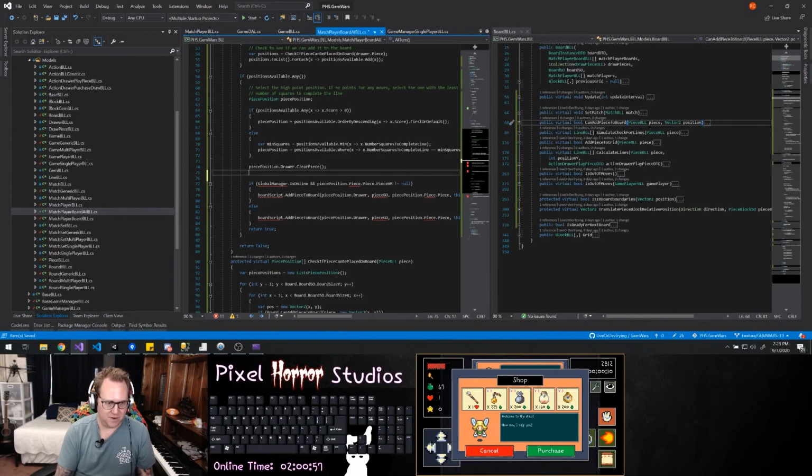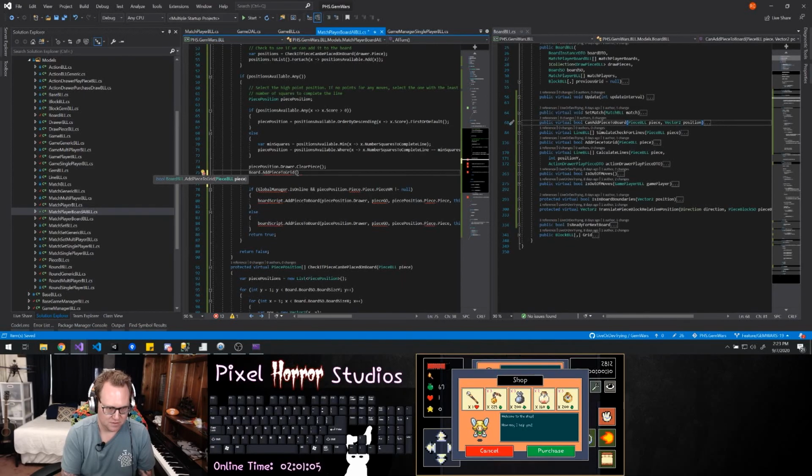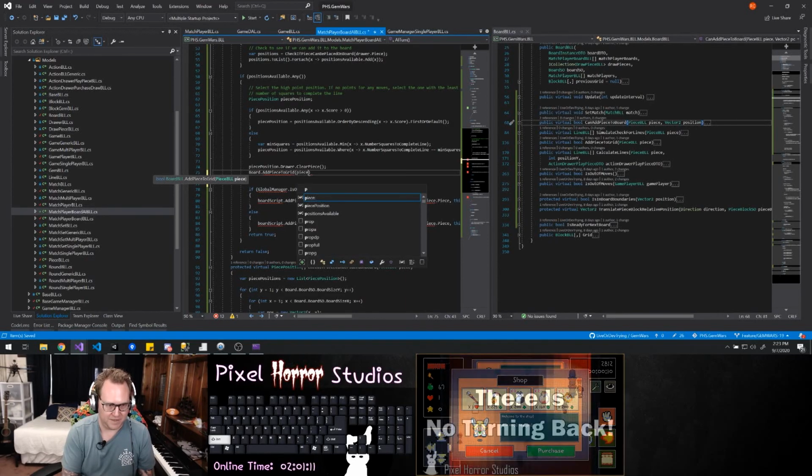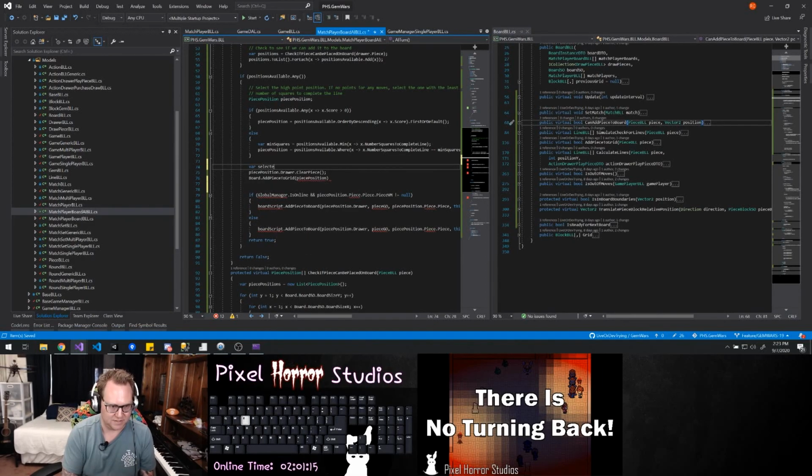And now I want to do my board dot add a piece to the grid, which is going to be your piece position. First, you want to get your var selected piece equals piece position dot drawer dot piece.